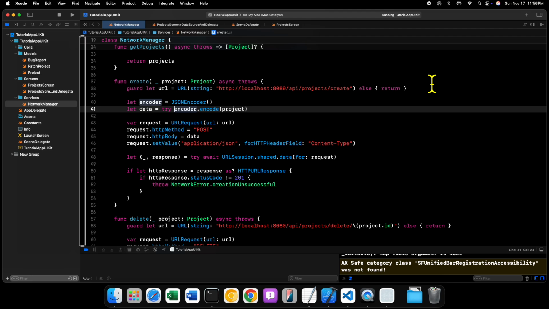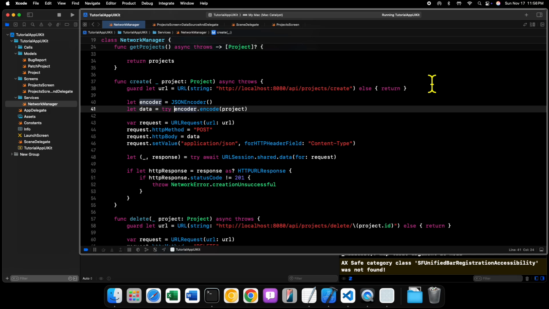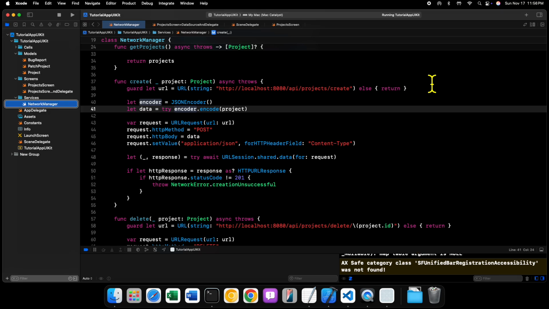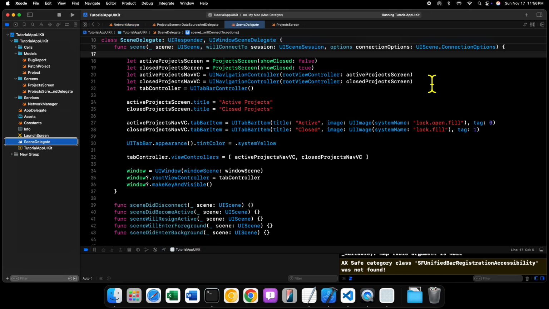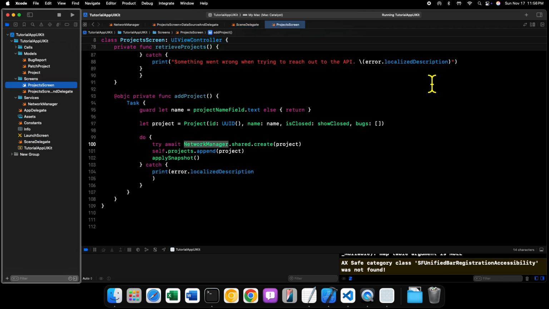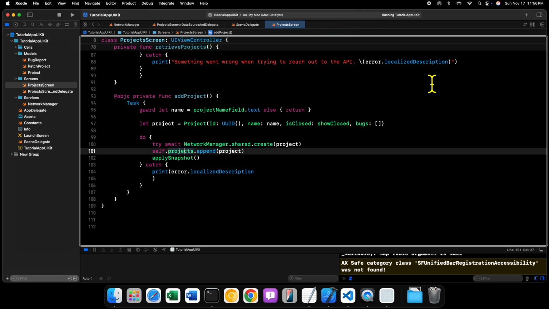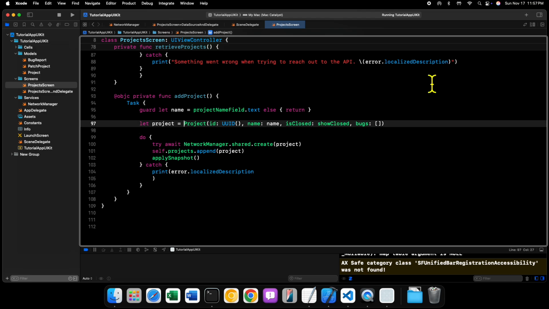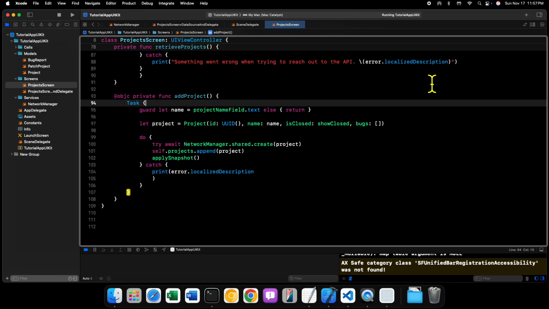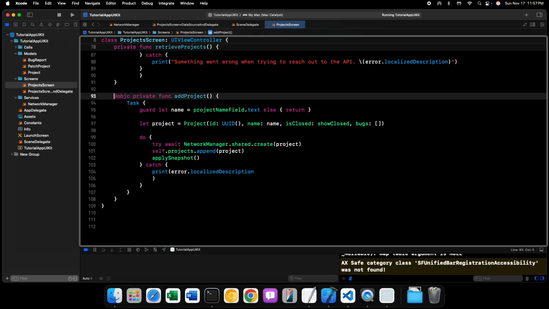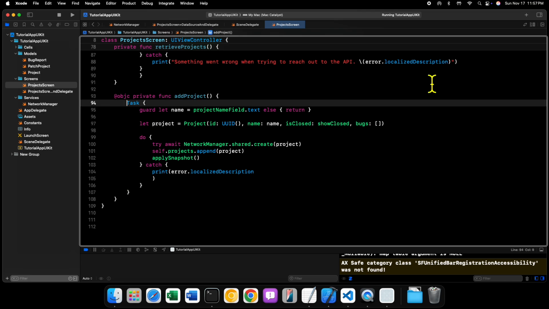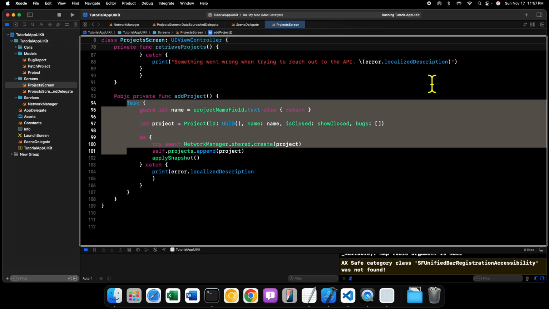All right, cool. Now, inside of our project screen, we can actually use this method. So let's go into our project screen. Okay, so I was doing some practice here. Let's get rid of this.